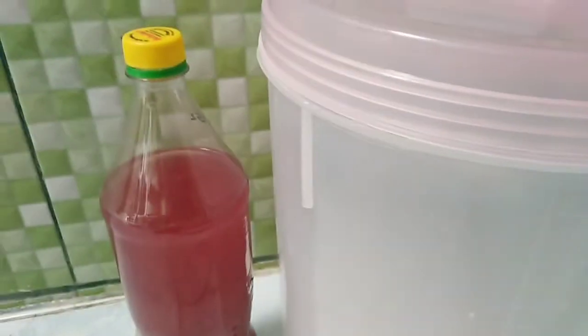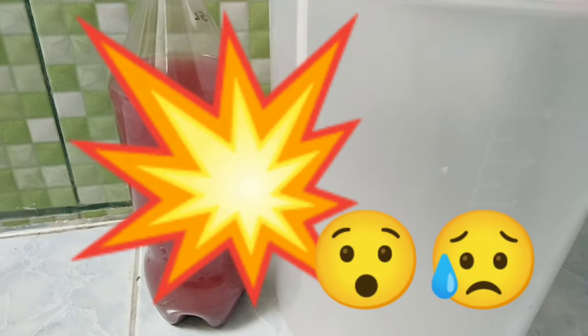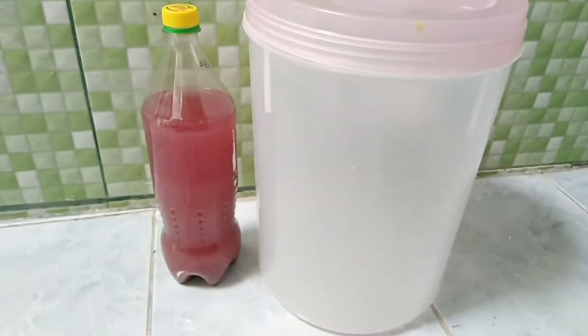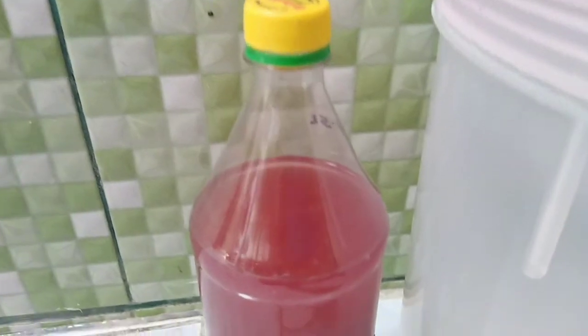For second fermentation, releasing the cap every now and then. We did use a plastic milk bottle as well — Coca-Cola, Fanta, whatever bottles are made to take a little stress. Milk bottles are not — the milk bottle burst under pressure when I had forgotten to release the gases for second fermentation, and we had a particularly lovely smelling kitchen. So be warned — just release the gas.